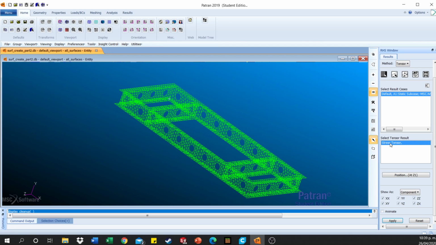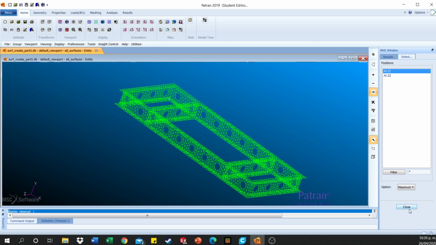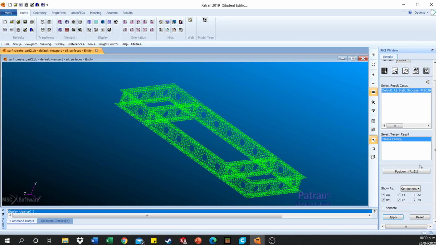It's already selected, it's the only one we have. In non-layered, we're gonna select in position set one, close, and we're gonna check only the XX and YY components, so we must uncheck the other ones. XX and YY only.